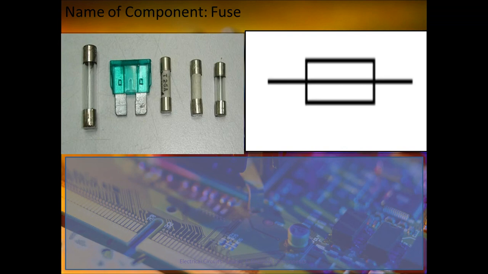The next one is a fuse. Now, fuses are really important because they do crop up in several topics on the course. If we start with the picture on the left, you can see there's several types moving from left to right. We've got a glass fuse, which is also the final one as well. They're generally found on the inside of appliances, and they don't usually get changed, but they're made with glass because the inside of an appliance requires very minimal voltage. So it's got very, very thin strands of wire, and we would need to be able to check whether those components are functioning correctly before they're fitted.